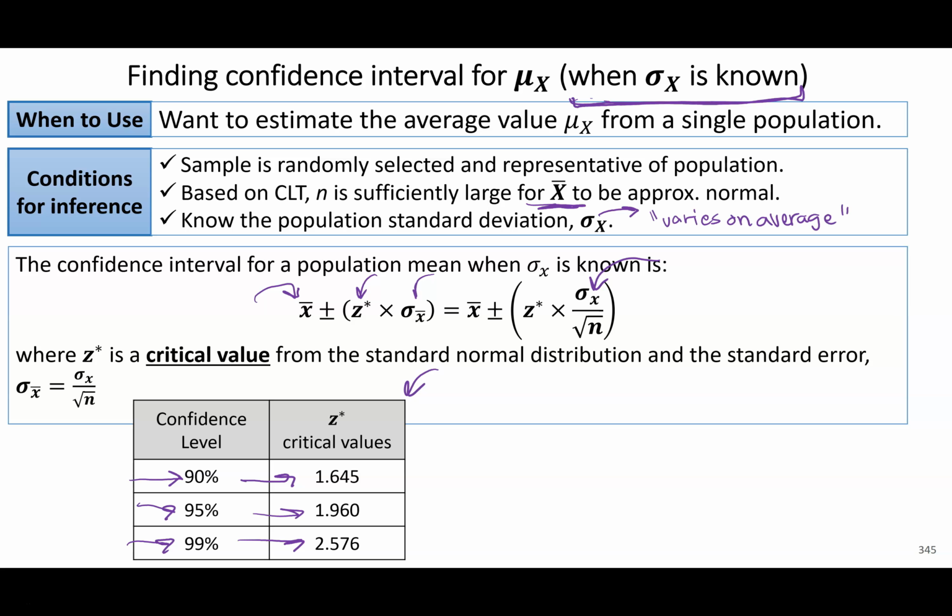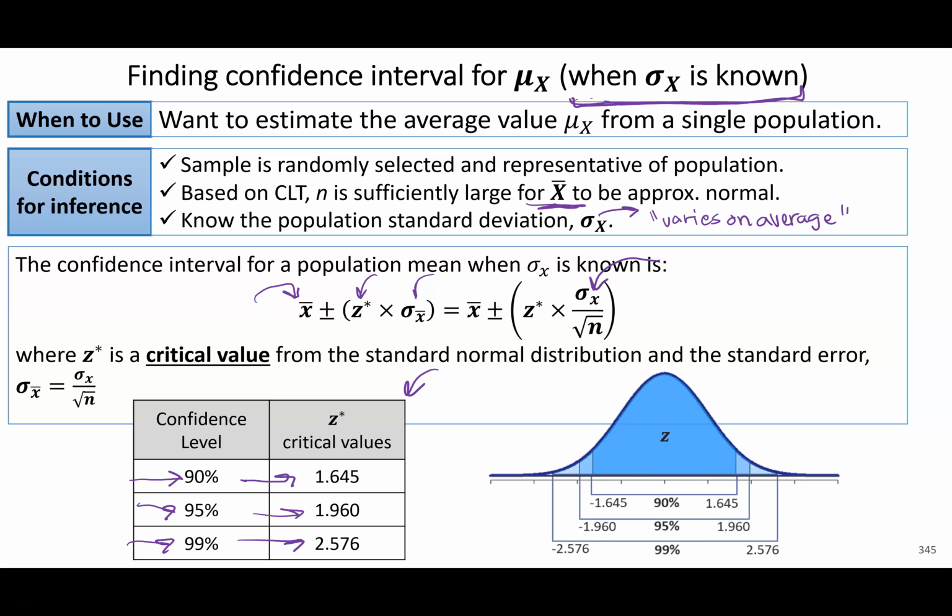Have it somewhere. If we were on campus and having exams in the same way, we would basically just have you write it down on your note sheet. And this is just the image that goes with it. The z-scores associated with the correct percentiles to give you the middle 90%, 95%, and 99% are just these values that are here in our table.